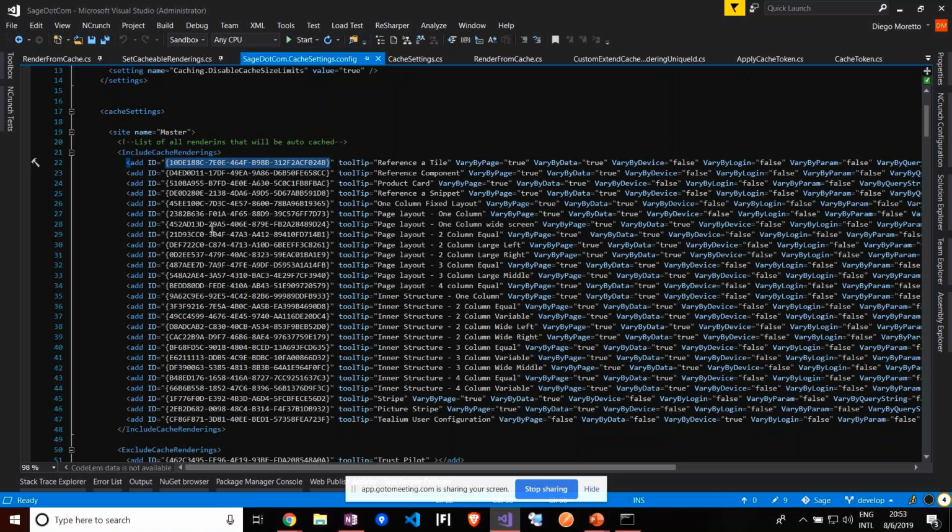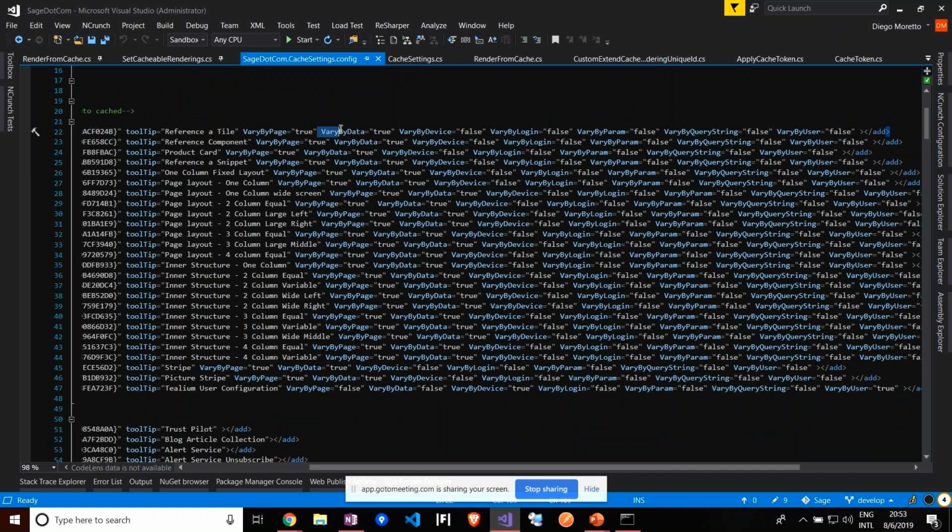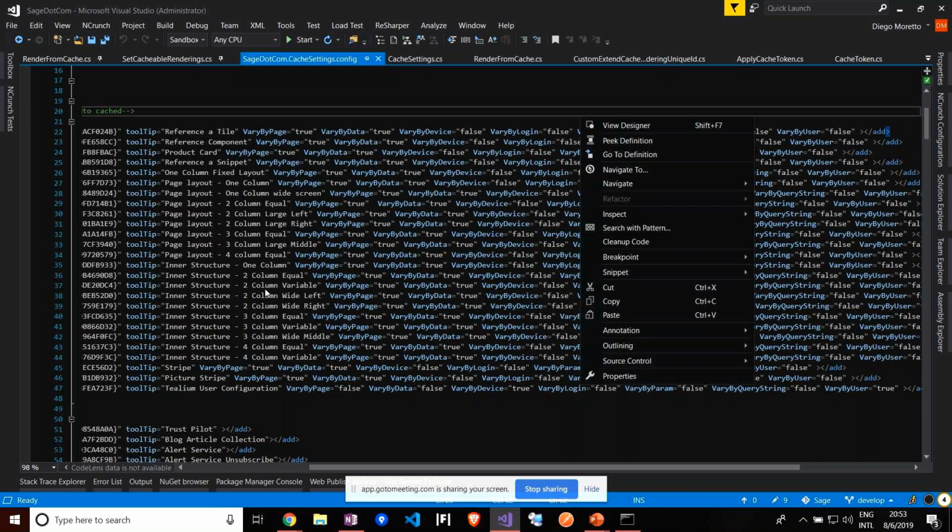The same vary by options that you have in the UI, correct? Exactly. These are all of Sitecore's out of the box: vary by data, vary by device, etc. Except vary by page. Vary by page is something that was built in BrainJocks Core, very similar to vary by data, but instead of varying by the component, it varies by the page. So if you're on a different page, it creates a new cache key. We already supported it in this implementation, but aside from that, it's pretty much out of the box.